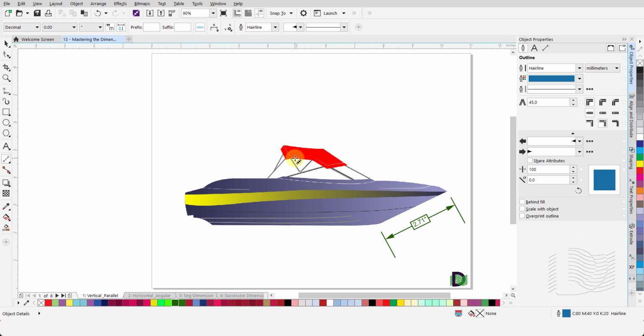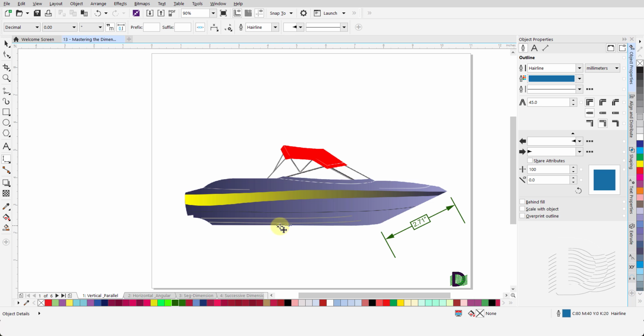Vertical or horizontal dimension tool is to draw dimension lines measuring the vertical, y-axis, or horizontal, x-axis, distance between two nodes. It enables you to draw horizontal or vertical dimension lines. Left-click on the black triangle on the bottom right corner of the icon for the Parallel Dimension tool in the toolbox bar to open the sub-menu. From the sub-menu, click on Horizontal or Vertical Dimension to select it.